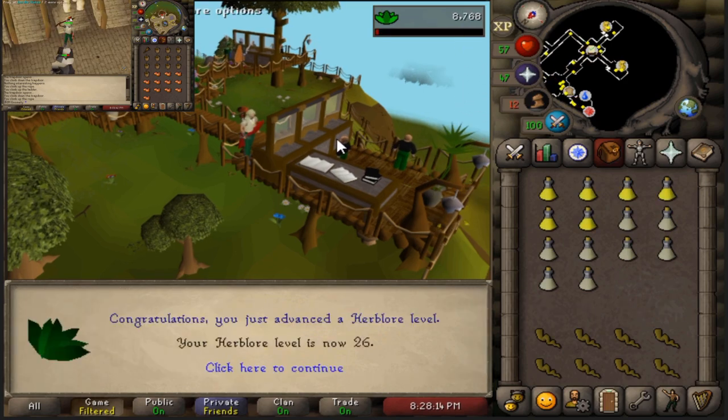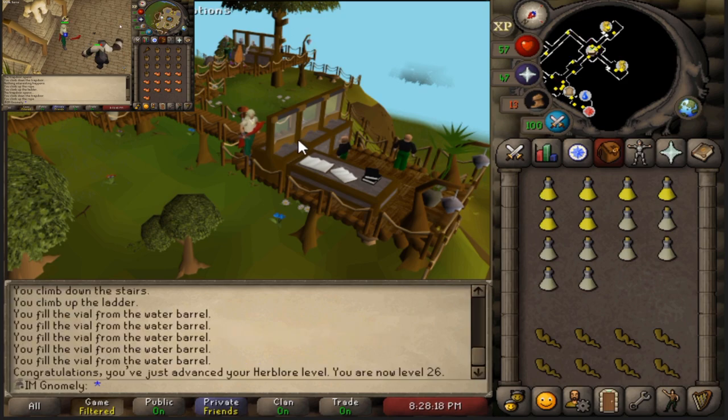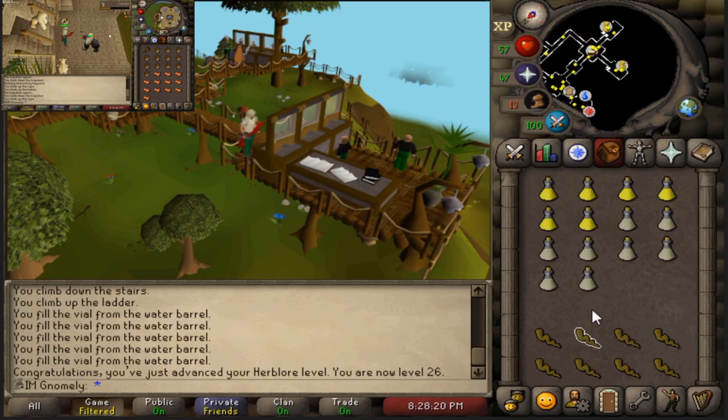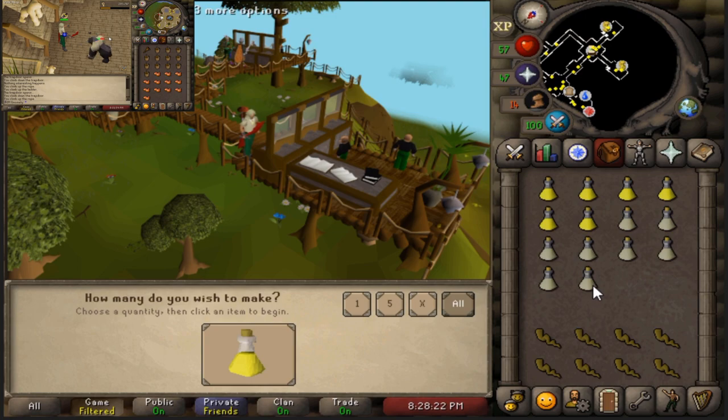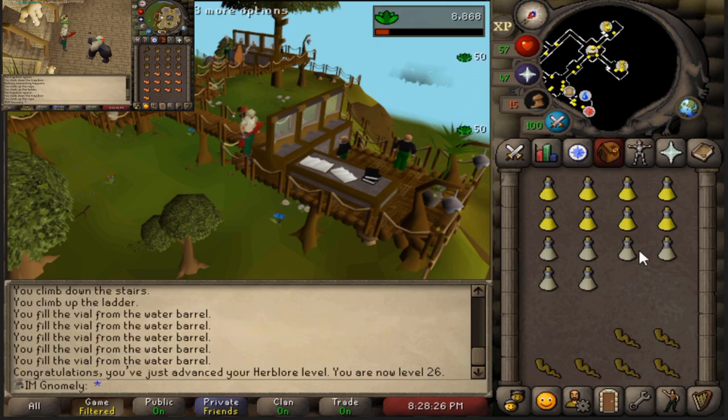Nice. There's 26 Herblore, and that's a good level to get because I can now make energy potions, which are going to be extremely useful for what I'm about to do, which is Gnome Restaurant. I have a lot of Harrowlanders, I think the herb is. Yes, in the bank, and I can very easily get chocolate dust because they sell chocolate bars over at the food store up here.